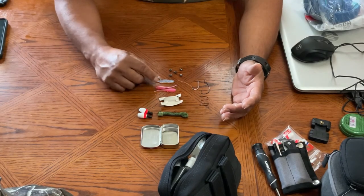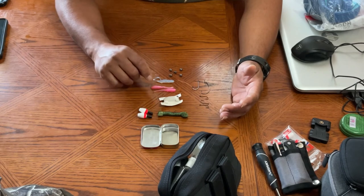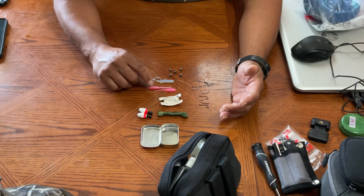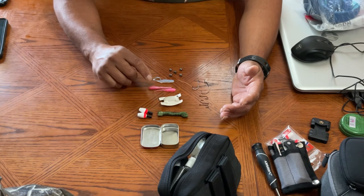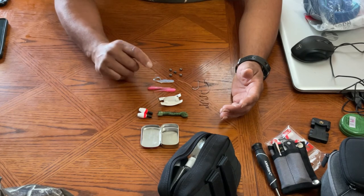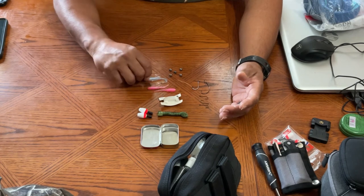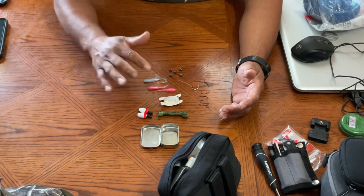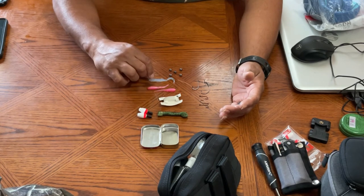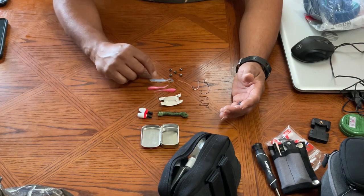I got two types of artificial lures. I went this small because that's what fits in the tin. One of these is just a pink color — I never used pink until last year. I used a pink worm to catch bass and it was awesome; I never thought a pink lure would catch a fish, but it did. The other one has a little curly tail that moves like a swimming fish. The color is kind of peppered, almost clear. I have other lures that look like this and they've done the job too.